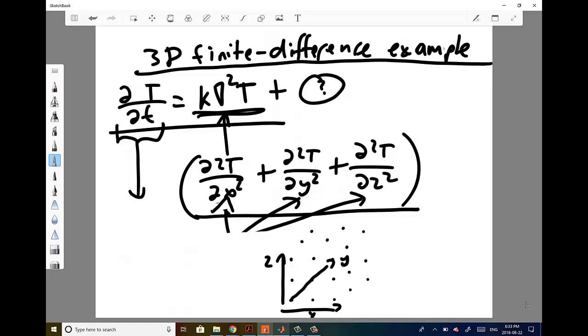An important thing that would change with a lattice like this compared to a 1D lattice is the number of neighbors that a given point has. In a 1D lattice, if I pick this point for example, it only has two neighbors, one on each side. But in a 3D lattice, if I pick this point, it has a neighbor here, one here, one here, and a bunch more depending on which point you pick. In a 3D lattice, each point has more neighbors and it has neighbors in all three directions. That's why you need this del square operator instead of just a simple one-dimensional second derivative.